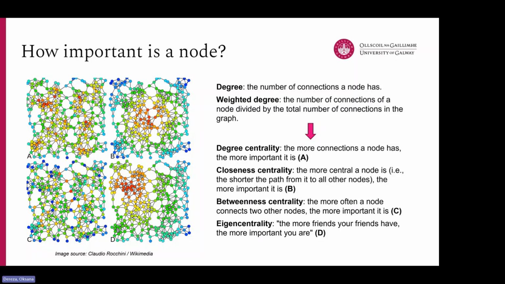And finally, it's not the last, but the fourth of the most popular metrics to define the importance of a node is eigencentrality, which states the more friends you have, the more important you are, and the more friends your friends have, the more important you are. So it doesn't matter how many connections you have yourself, unlike degree centrality. If you have very few connections, but your connections have very large networks themselves, then you are important. So you can have very few but very important friends, and that's eigencentrality. And that's the bottom right picture.